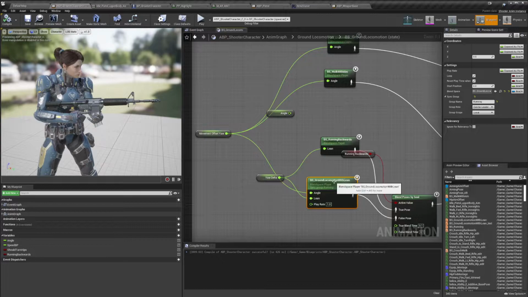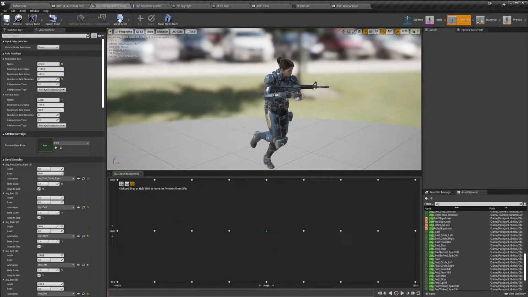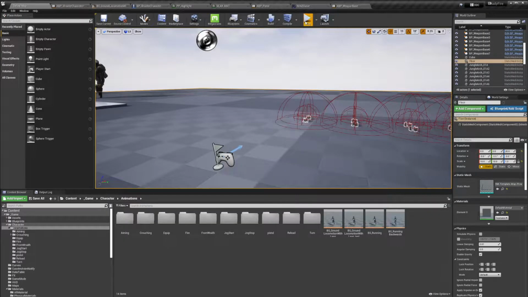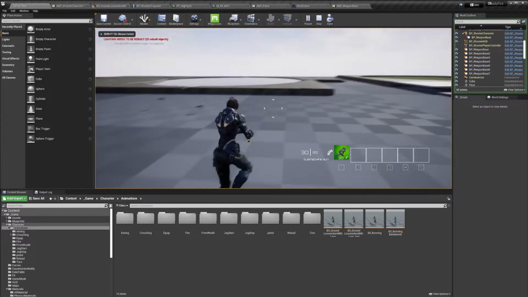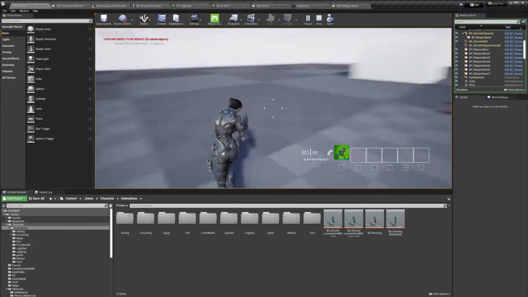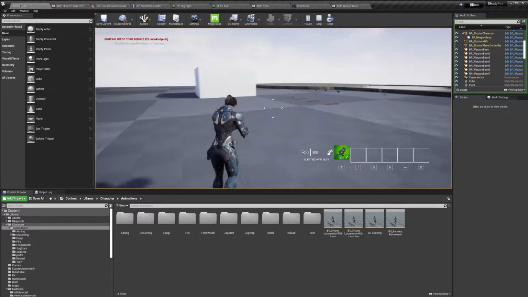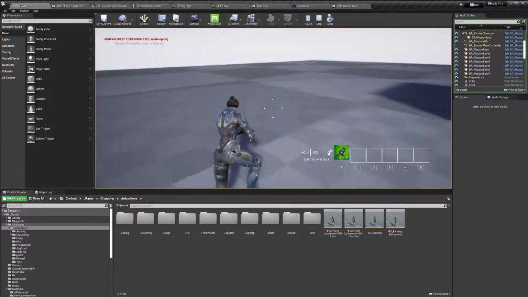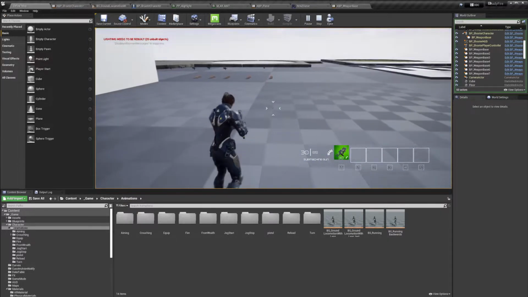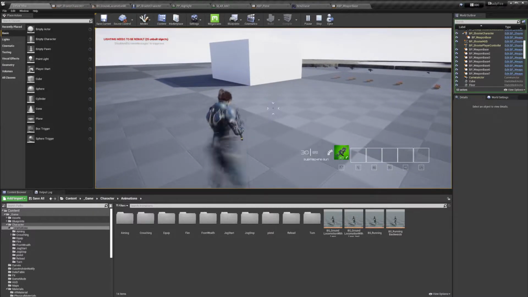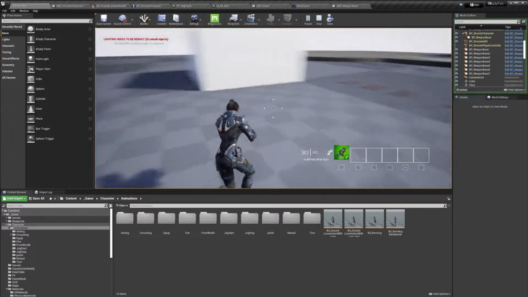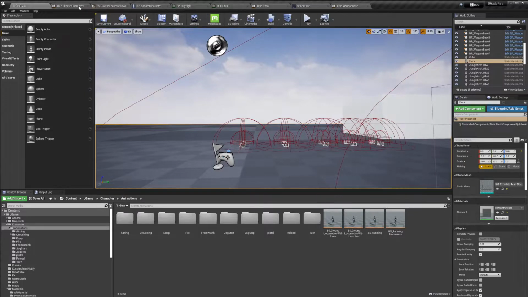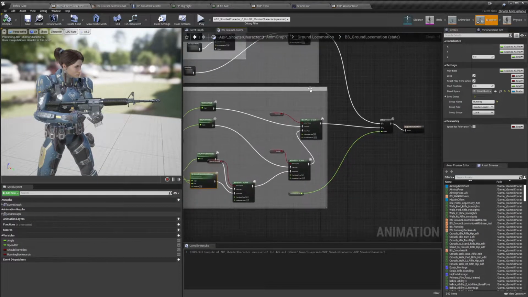upgrading the locomotion system with lean. This was really interesting to learn about, how to calculate all the different yaws to get relative leaning information. If I move my camera really fast, as you can see, the upper torso is twisting and leaning into the animation. That was really interesting to learn, quite complicated and a bit fiddly to get all working. As you can see, it's still a little bit weird if you smash backwards and forwards, but generally it works pretty well. So if I go back, we have all of the updated locomotion.